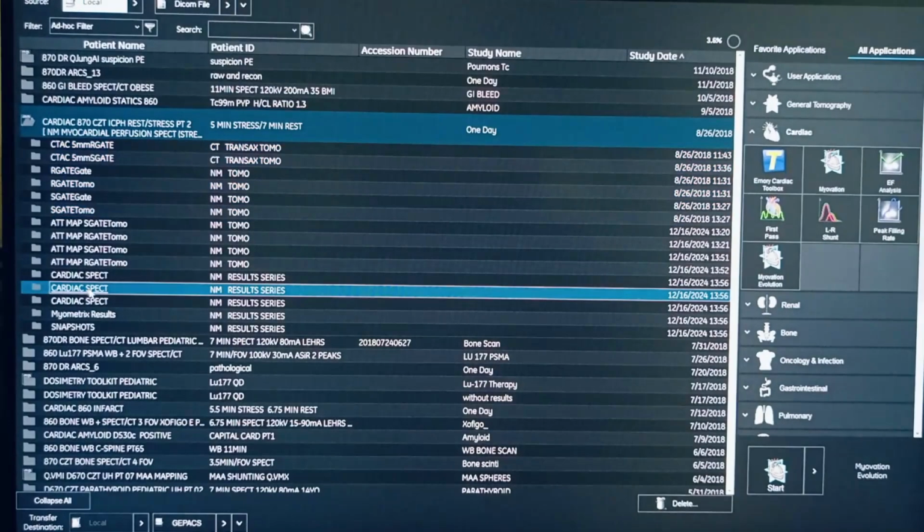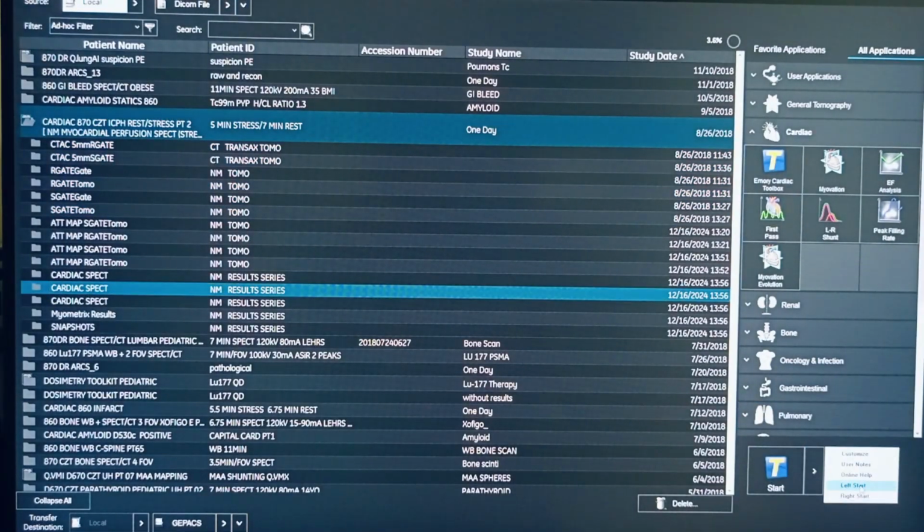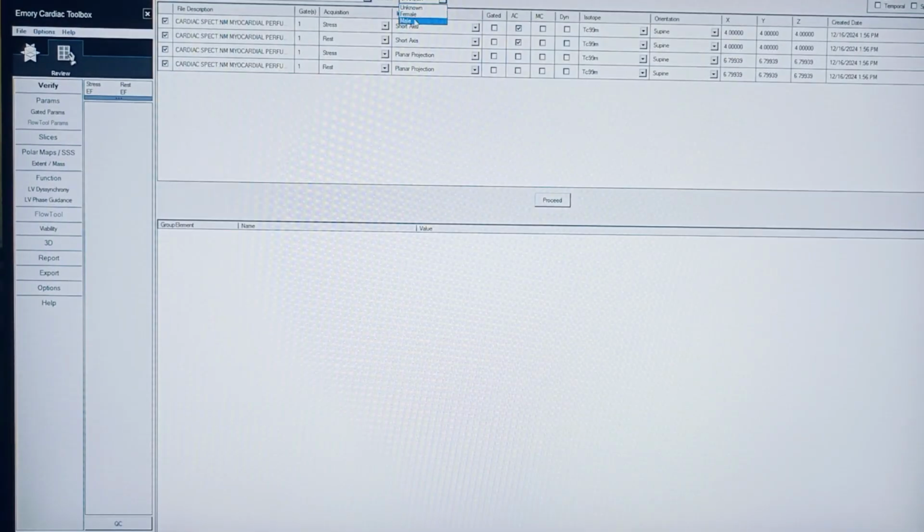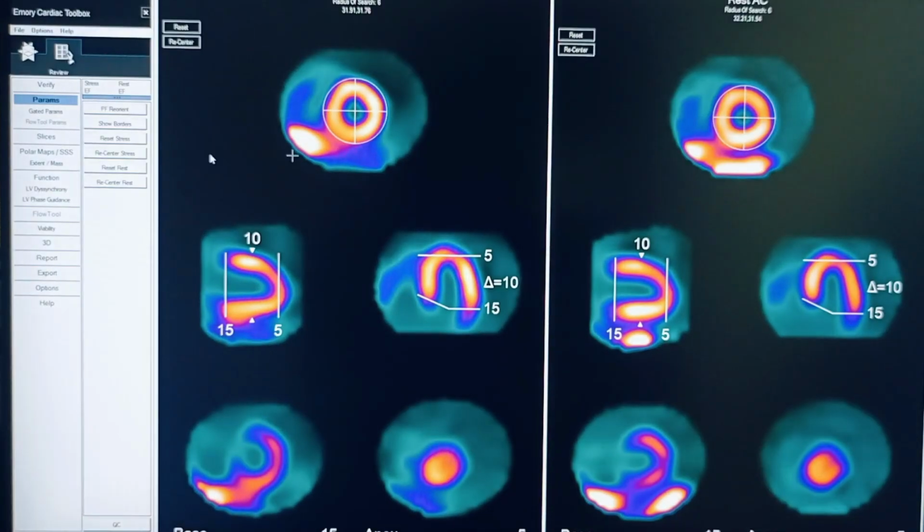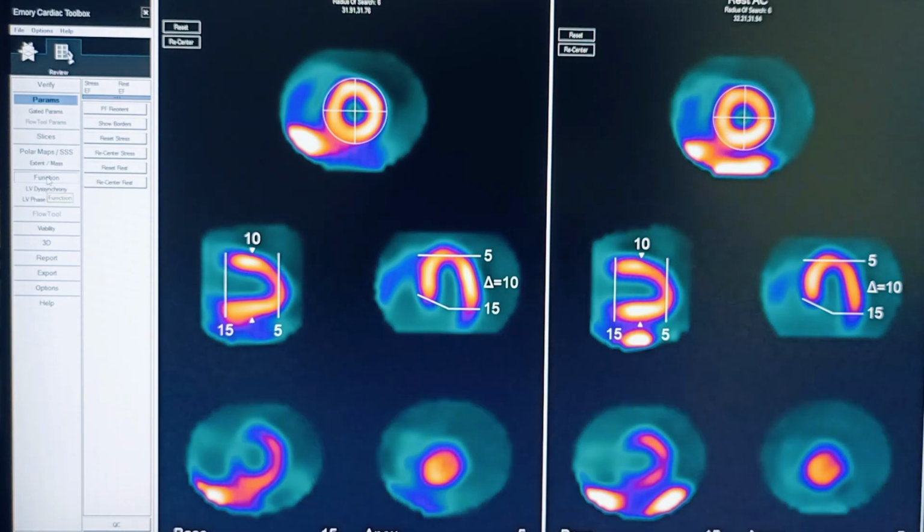So if you select AC, the middle one, and go to the AC toolbox, and go to the function directly.